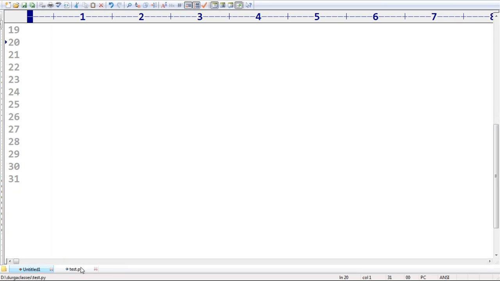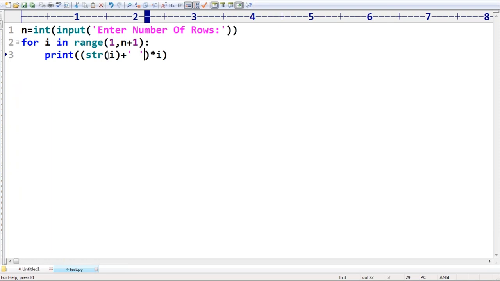Shivateja, why are you taking str of i? Str of i means what? Numeric value. Are you getting a numeric value? But I want to include space also. That's why. If you want to apply the plus operator between two strings, compulsorily both arguments should be strings only. So i is just a number and a string, an empty string, it won't work. That's why you must convert that number into string form, then apply concatenation.